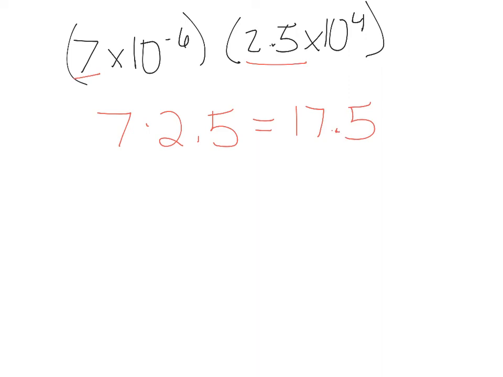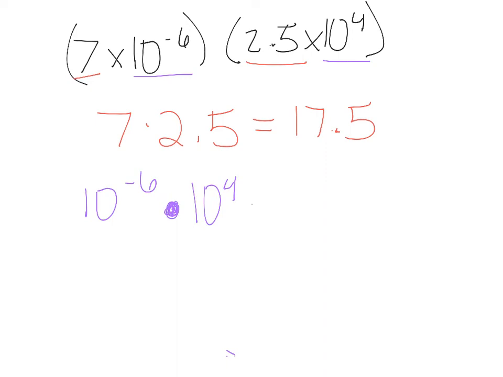The next thing we're going to do is multiply our bases here. Now this goes with the laws of exponents, which I know you're not familiar with yet. We do go over that usually in about September, October. But this one's very simple. Your bases are the same, so you're going to add your exponents. So we're going to have 10 to the negative 6, and we're technically multiplying it by 10 to the 4th.